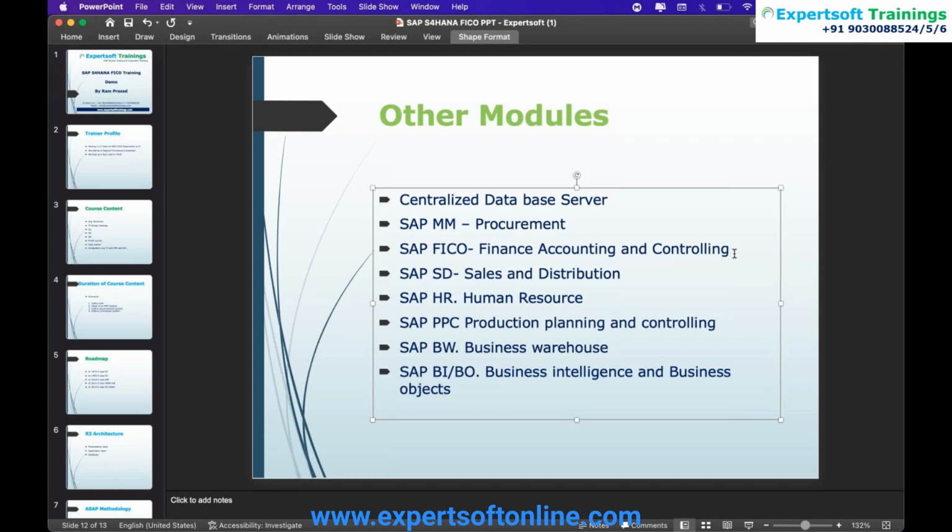After completing this course, you can prepare your resumes as a functional consultant. The role will be functional consultant. The terms might differ from company to company, but the generic term will be functional consultant.